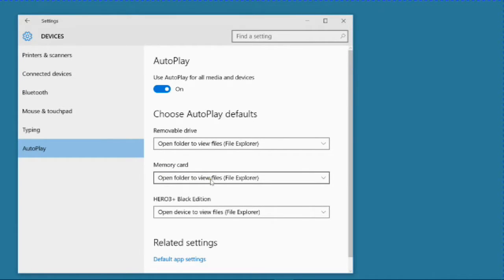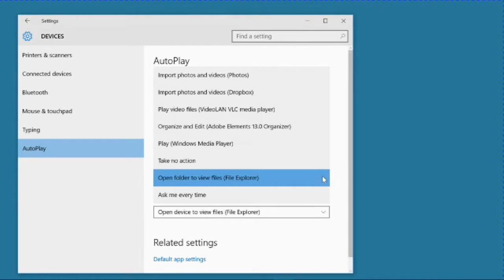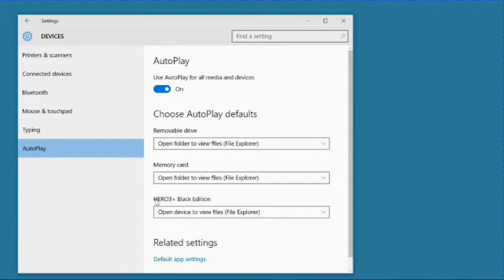Some of the other options are you can have Windows import those photos or videos from that card into its Photos folder. You may have trouble connecting that Photos folder to, say, your photo editing program's folder, which for me is Adobe Elements. So I don't do it that way. I transfer them myself by dragging them.